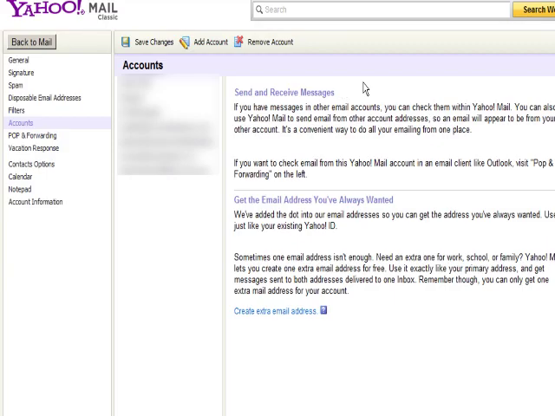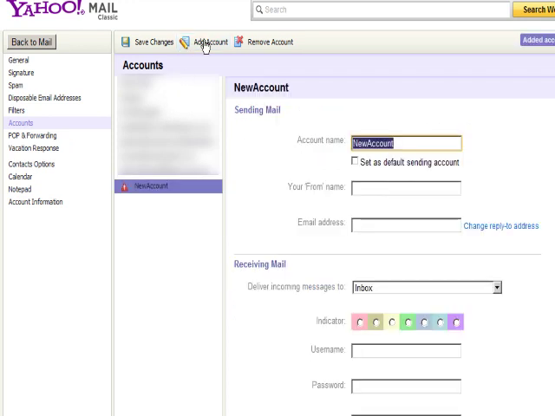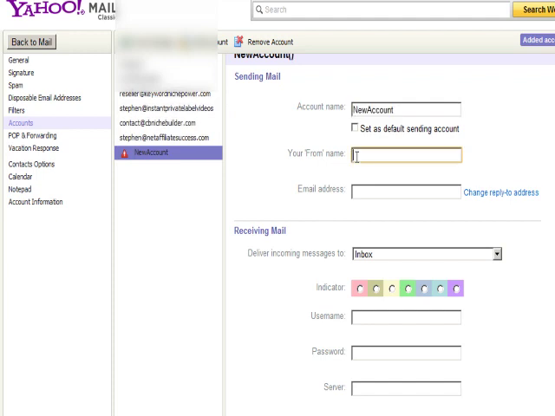Okay, so right now I'm looking at Yahoo Mail, and to do the same thing as we did with Gmail on Yahoo, all you need to do is go to the account settings. Then click on accounts, and you're going to see your list of accounts here. To add an account, you click on Add Account. It's that easy. All you have to do is enter the account name. I'd prefer to pick the email address and just put the email address here, and whatever you put here is going to be the from name.